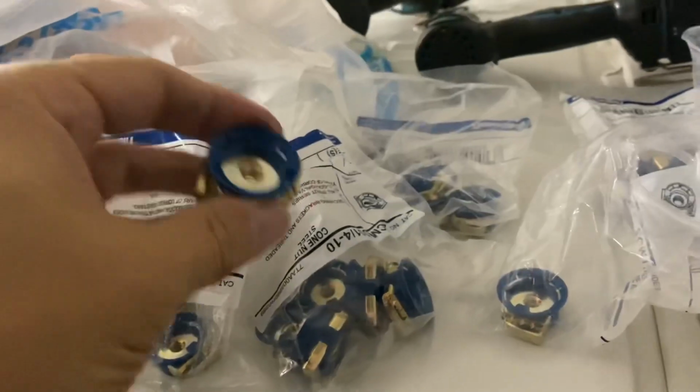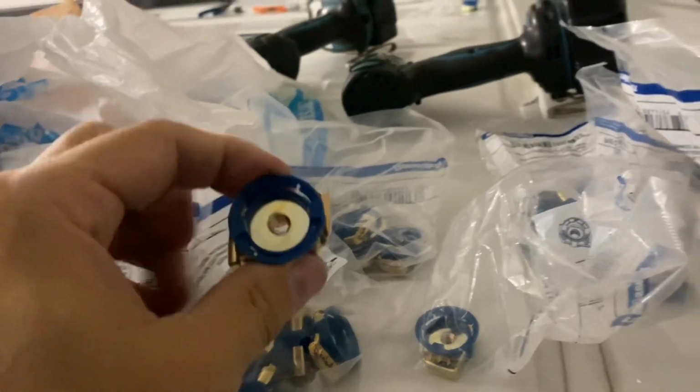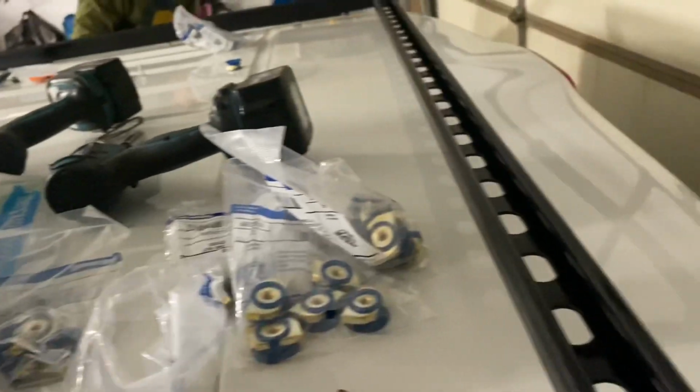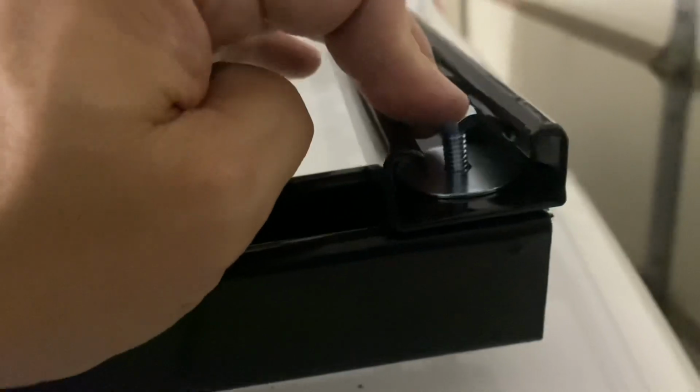Okay, so you need to buy these little, there's spring ones or these ones. These ones are a little cheaper, so I got these ones. They're 1/4 inch. You could get bigger if you wanted, but you see, you just slide them in the super strut like that, and then you put them wherever you want. So what we're gonna do is we're gonna slide those in, put those like that, and then we're gonna put the same thing. We'll have a washer in there. And then we'll just put them in and screw them down. Pretty simple, and just screw them down.